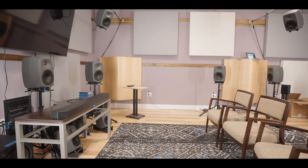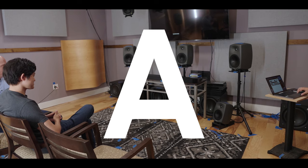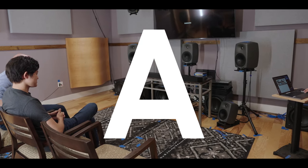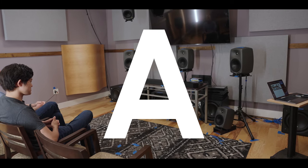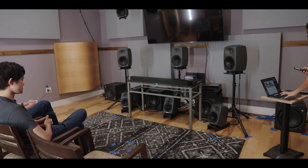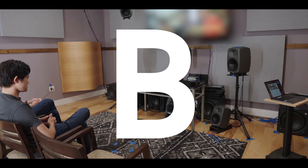As we continue to improve sound quality, we've got to compare against the reference standard. You play the sound bar, then turn it off, then play the multi-channel with all these speakers and compare the two. So here we have the Qune 990C sound bar and this whole setup with Genelec loudspeakers. What I'm going to do is play 7.1.4 music without Jay knowing which one is playing — the Genelecs or the sound bar.